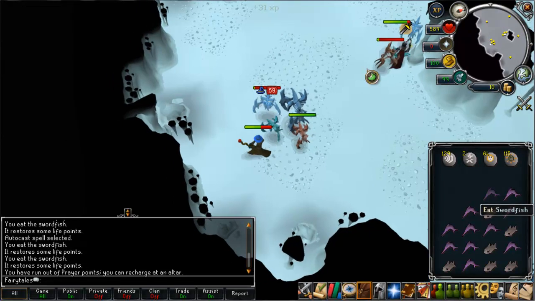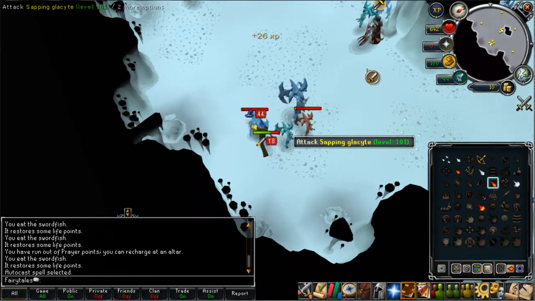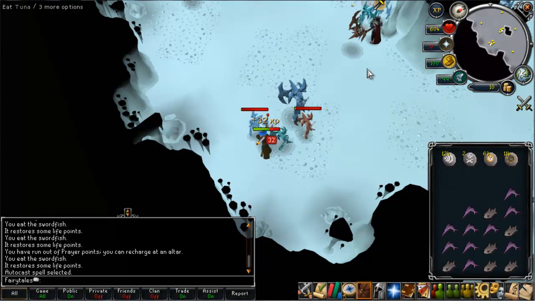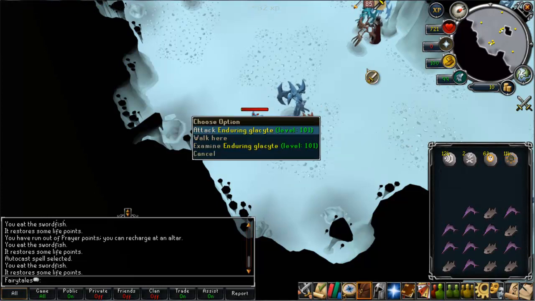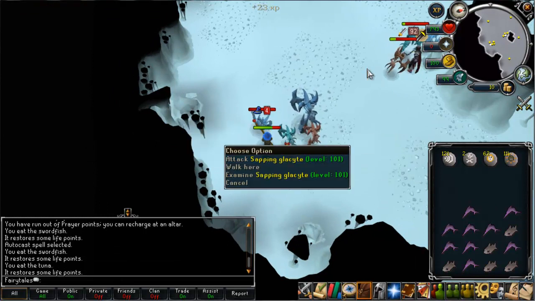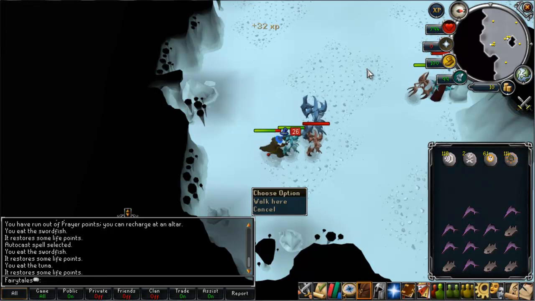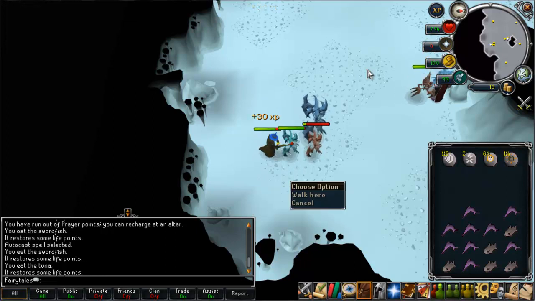Oh crap, I'm out of prayer. Oh god, I didn't realise, because it's taking so long. I'm going to have to switch to Firebolt. I need to take this down. Okay, maybe it wasn't going to be as easy as I thought. The Glacor was going to wreck me. Okay, so I've got that lure, so it can't damage me anyway. Let's take this down as fast as I can.